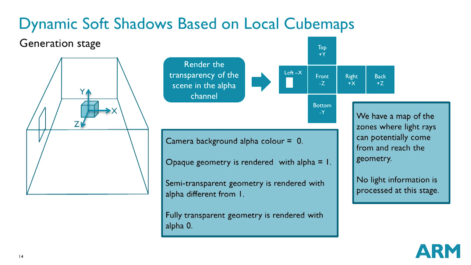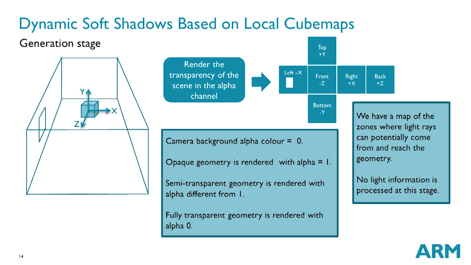During the first step, which is at the stage of the generation of the Cubemaps, we bake in the alpha channel of the Cubemap the transparency of the scene, in such a way that when baking the Cubemap, if the pixel is completely opaque, we write in the alpha channel 1. And if the geometry is fully transparent, if there is no geometry, for example, in the case of a window, we write in the alpha channel of the Cubemap 0. So we build in the alpha channel of the Cubemap a map where the light can come through and reach the interior volume of our scene.